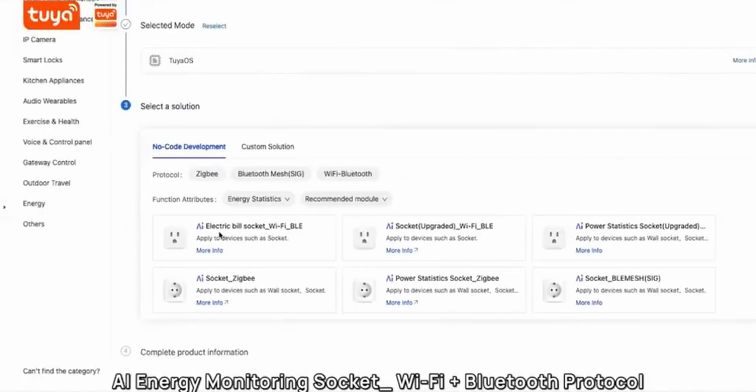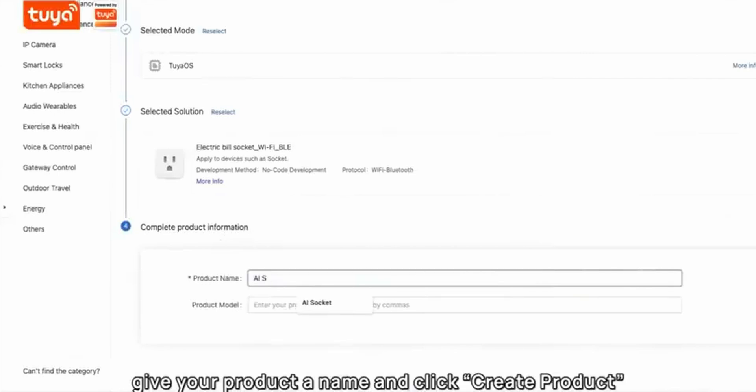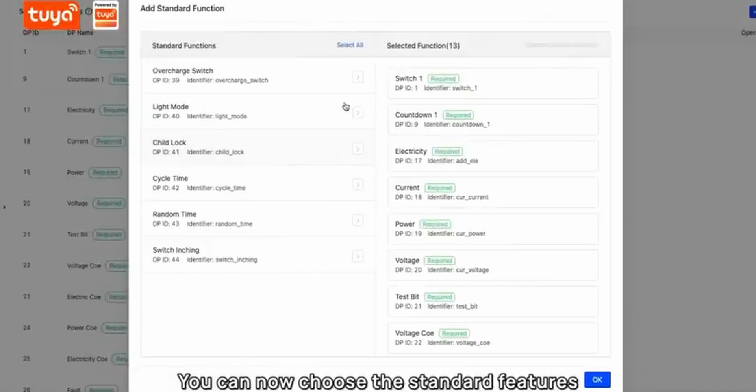Could this get a little creepy with more and more devices being internet-connected and AI being trained on our everyday routines, habits, likes, and dislikes? Yes — but with all technology it has the ability to be used in a good or bad way. The potential to make people's lives more efficient, controlling every aspect of their home from their phone, is enormous. As more devices get added to your platform, you'll be able to empower them with ChatGPT and set custom configurations to really maximize even little devices like a smart outlet.